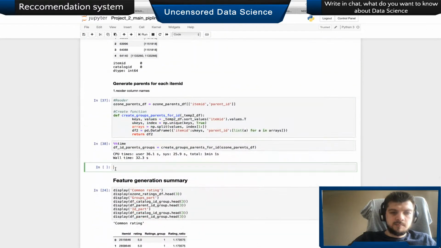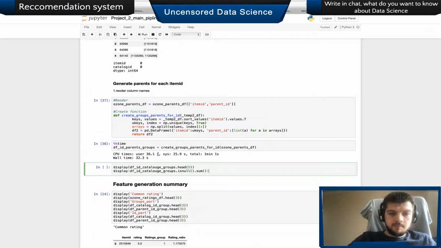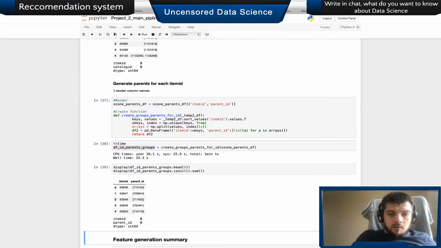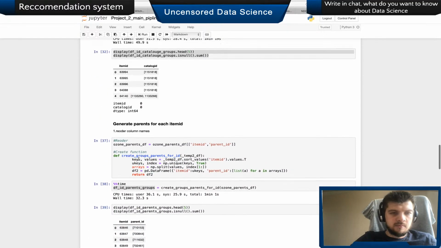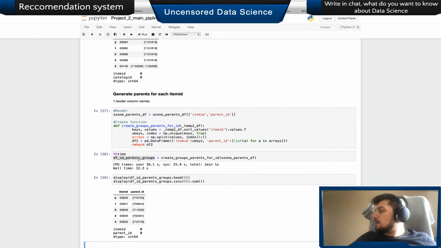Let's look at this a little bit. Yep, these things are generated, not much by the way. So we have the parent ID by the reverse system.